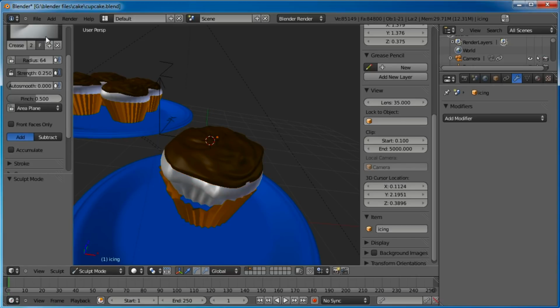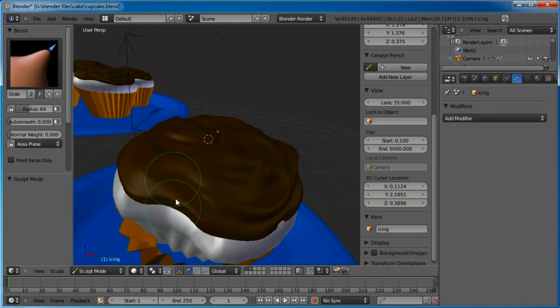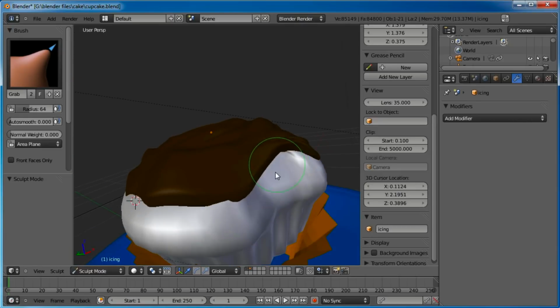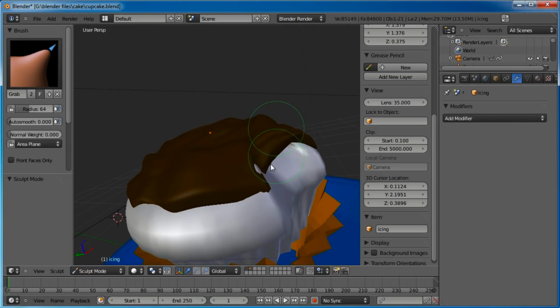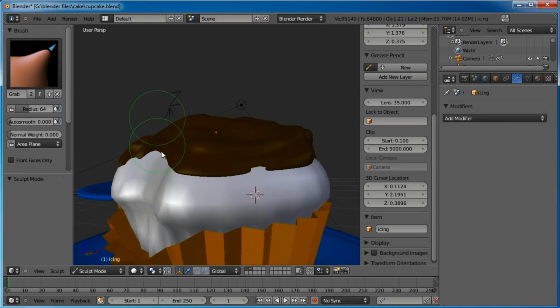Back to sculpt mode, and same thing here. Get the grab tool and let's just push that up. Maybe kind of smear it down just a little bit.